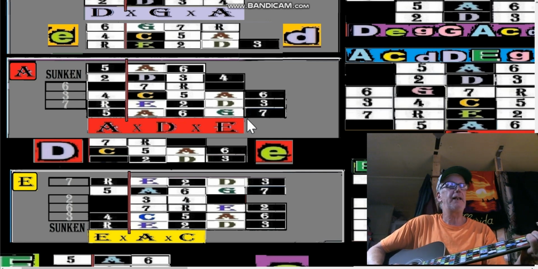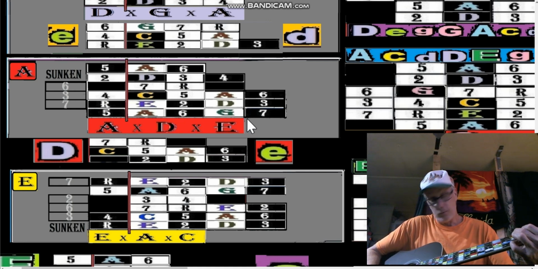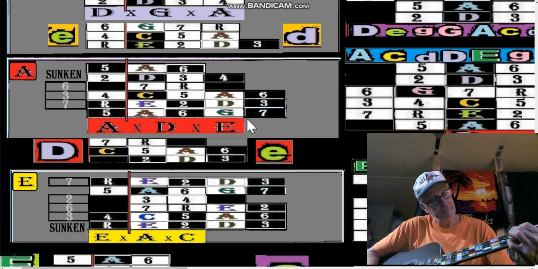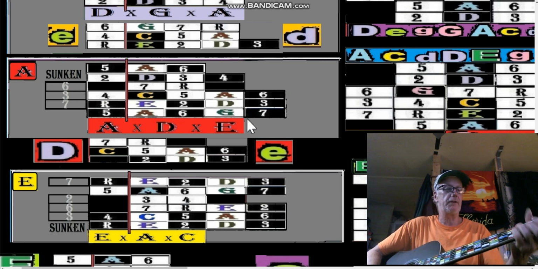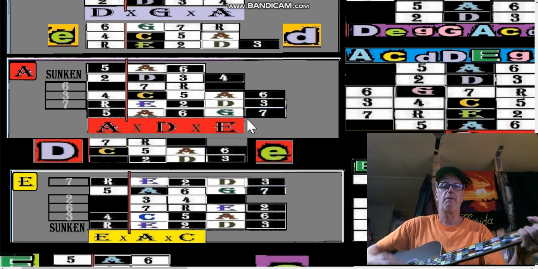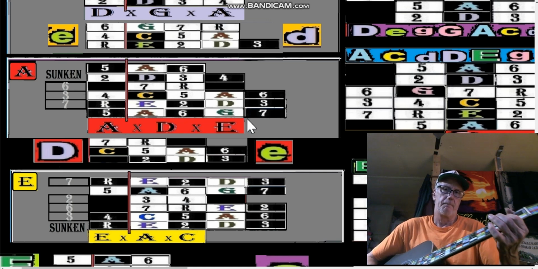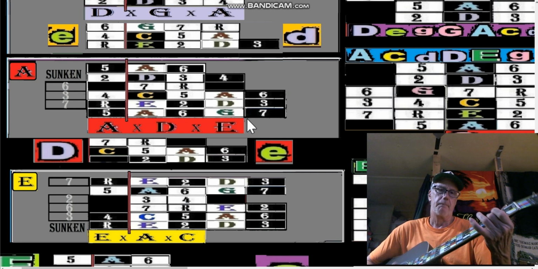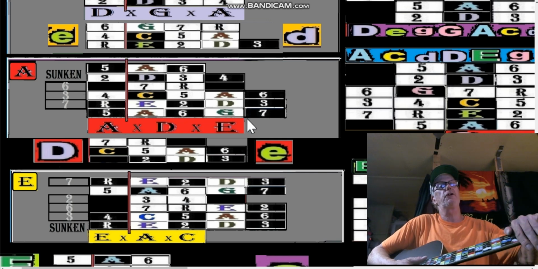Okay, because if you're looking at an A minor and you're taking it down to the G, where are your open chords? So the open chords are even good for that too. So the open chords are good on the C.